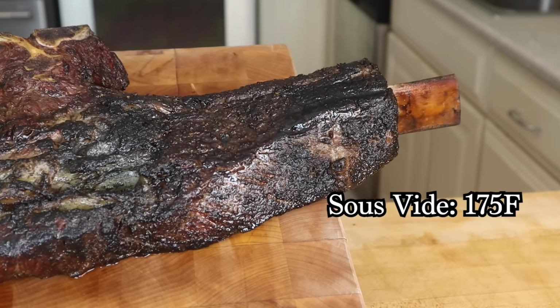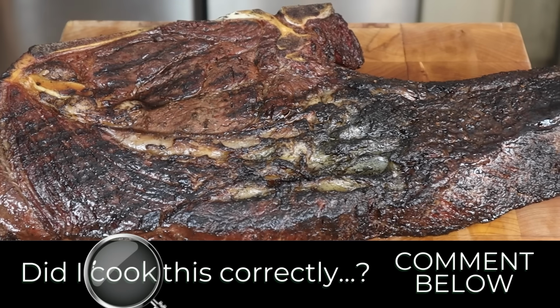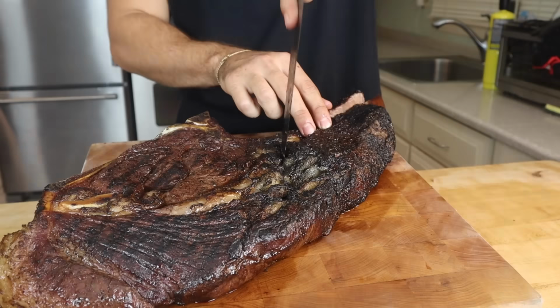It's been sous vide, smoked, and seared. And honestly, at this point, it's anybody's guess if I've cooked it correctly. But with that said, let's cut into it. Following down the bone, so it's just coming right off.